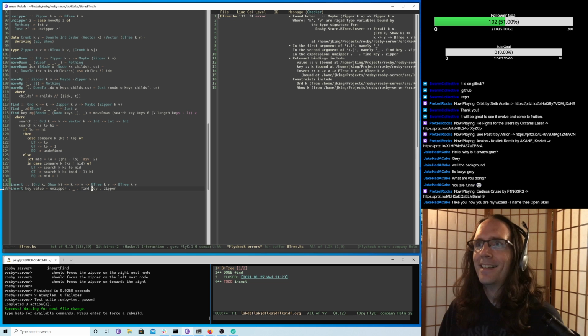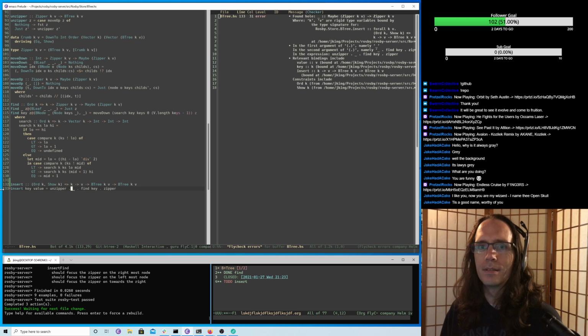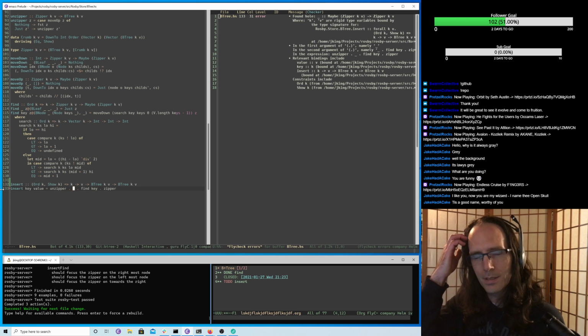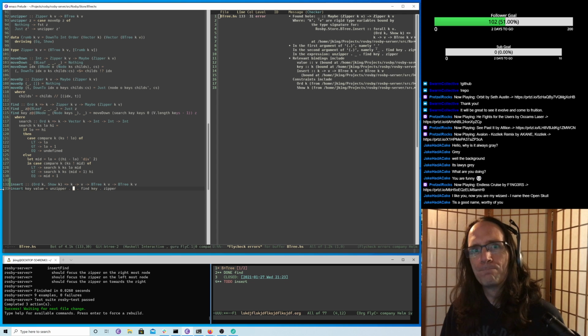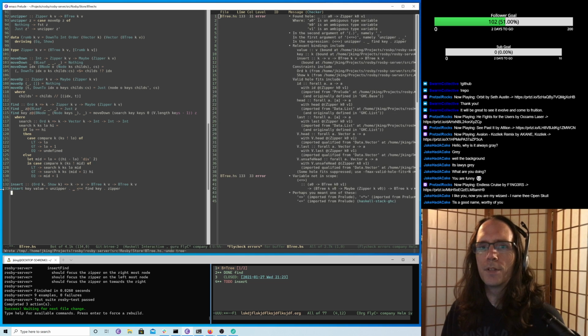Right, so we got a function here that takes a maybe zipper KV and has to get back a zipper. So this is kind of where we get a little bit funky with our composition because of the maybes. Should be not too bad, hopefully. Thank you, Jake had a cake, I appreciate that. Reverse fishy, maybe?